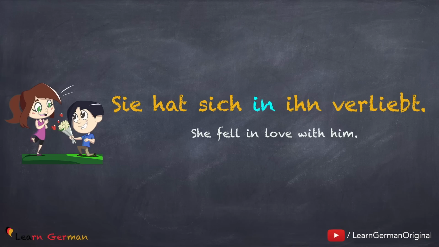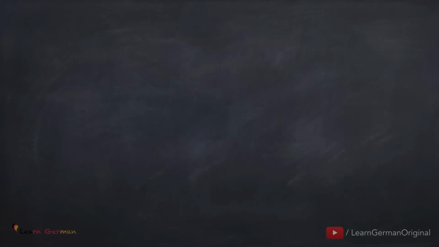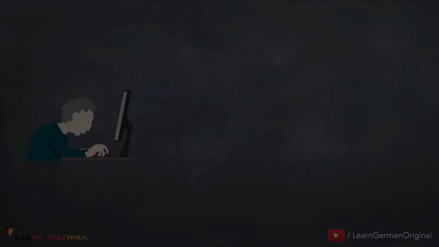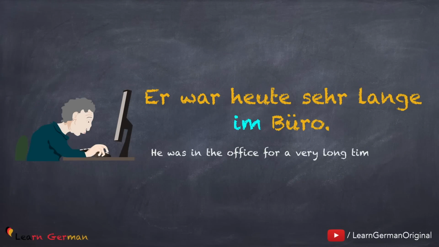So these were a few examples where you would use only the preposition in. When in comes together with the dative article dem, then it changes to im. Only the articles der and das change to dem in dative. And when does in take the dative article? Whenever we are talking of a position. And the question is wo.